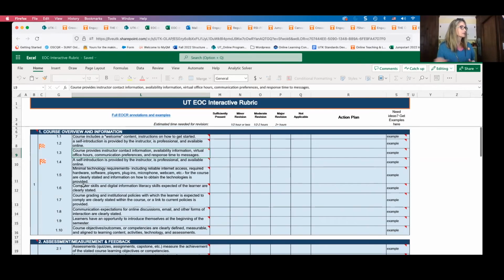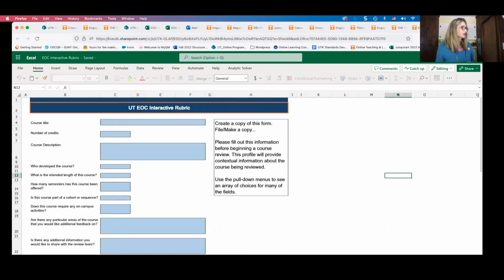Again, it's something that we've just started working with, and so we want to find out how everybody likes it. It's a tool that you can use for yourself, or you could share with a colleague to review your course. There are also placeholders for an instructional designer. So if you get with one of our team members, they could use that sheet for their review of your course. But as you see at the bottom, there are different sheets.